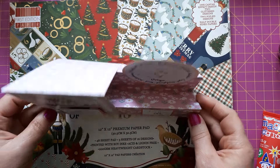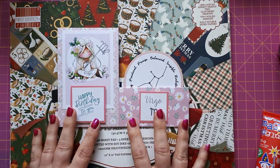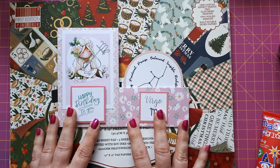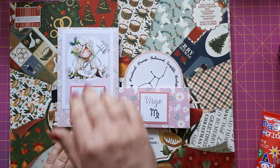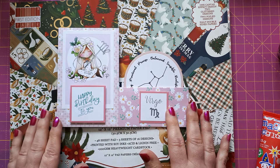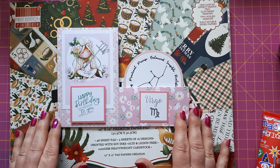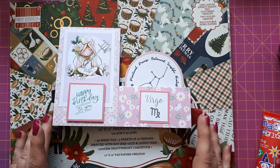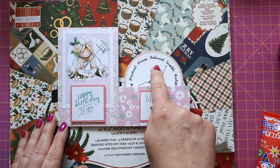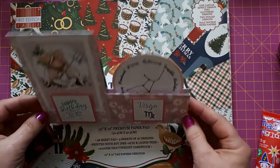This is a stepper card and it really just consists of two pieces of patterned cardstock and then I had these toppers — you've seen them before. They are from the Zodiac pack. I'm not sure it's still available. A few months back I created a few cards with these, and all I've done with these three toppers is I've backed them on some cardstock and then just stuck them down.